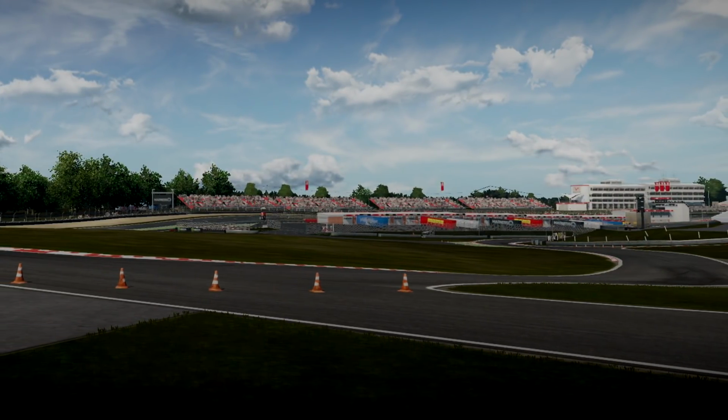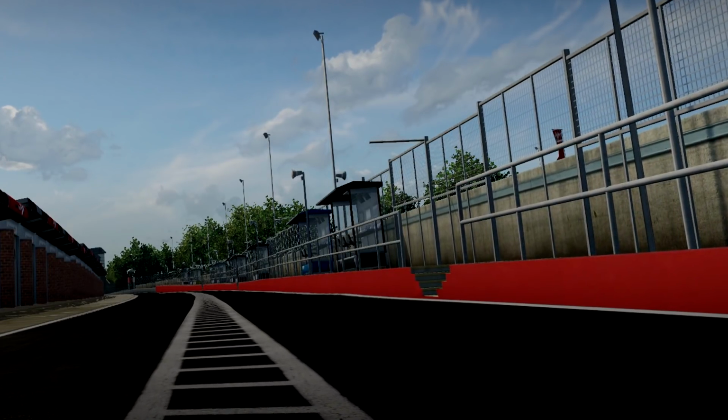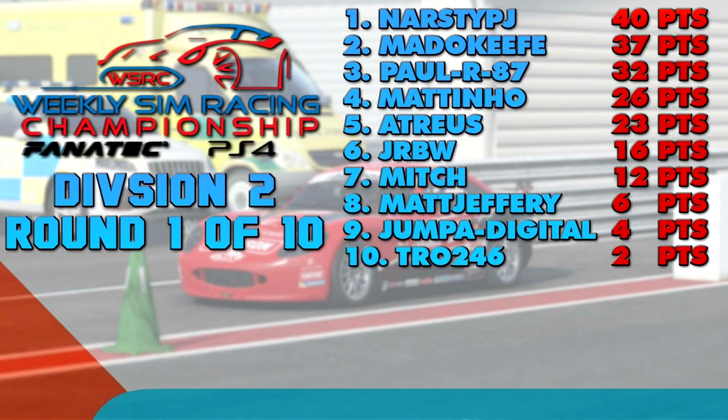So we're going to jump into the sprint race in a moment. Before we do, though, let's remind ourselves what's going on in the championship after round 1. So the standings look a little bit like this after round 1. We've got Nasty PJ leading the championship by 3 points over Matt O'Keefe, and then we've got Paul in third with 32 points. Myself in 4th, Atreus in 5th.